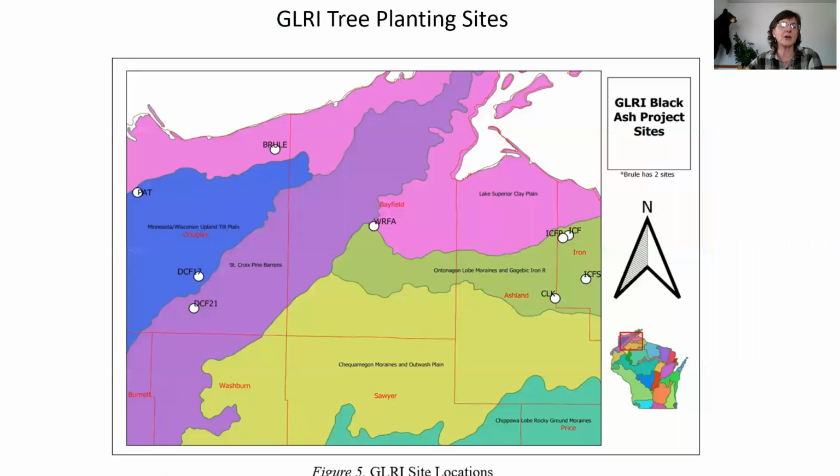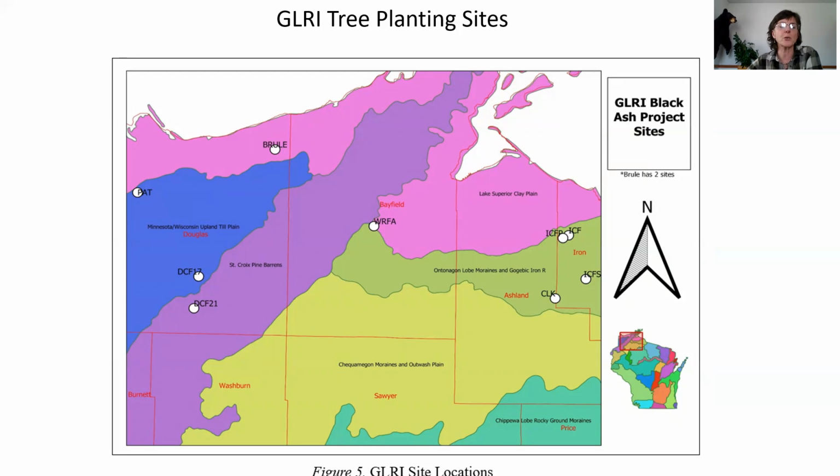So one management alternative to address ecological impacts is to underplant trees at sites. Here is a 5-year project that was funded by the Great Lakes Restoration Initiative, and it was implemented on DNR, county, and private lands to restore and maintain these forested ecosystems by underplanting. So how did we do this?